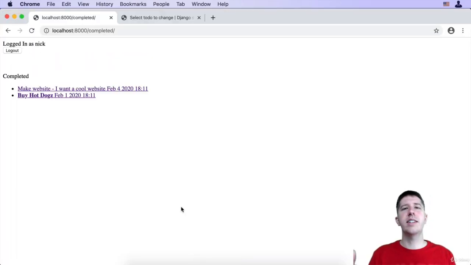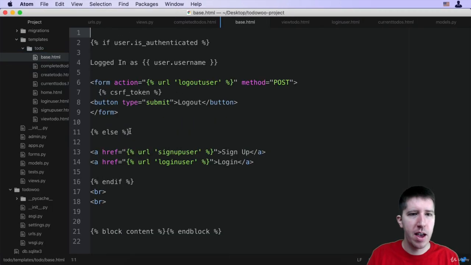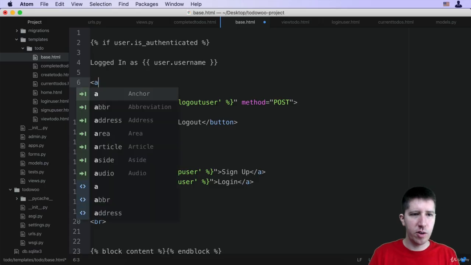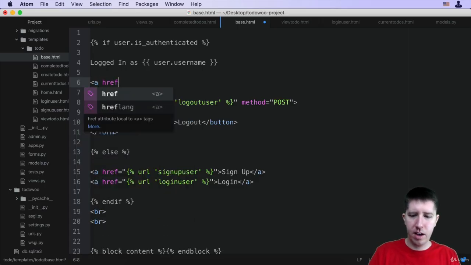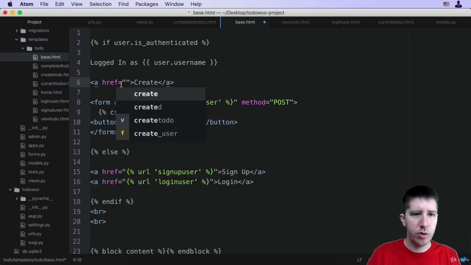All right. But even as I reload this, right now up here in our base, it'd be nice to have some of the links to go see the current to-dos, the completed, and even the created. So let's go ahead and move back to our base template. Okay. So we already sort of have this if here that says, okay, if they're logged in, we're going to show these things, else we're going to show this. So in addition to being able to log out and all that stuff, let's go ahead and provide some links here. So I'm going to do one a tag with an href. We'll leave it blank for now. Okay, wrap that up. So this will be to create a new to-do object.